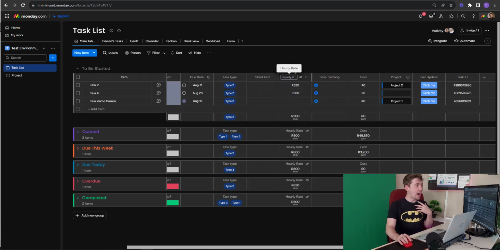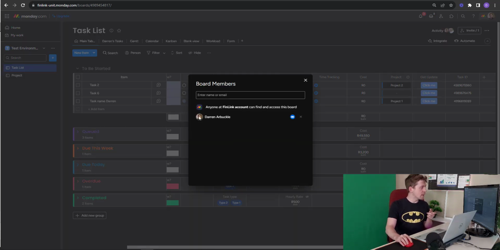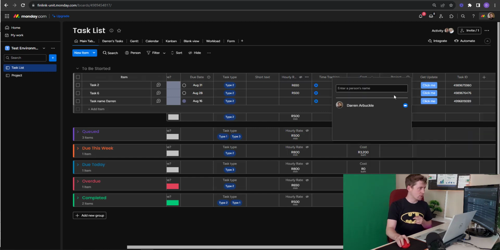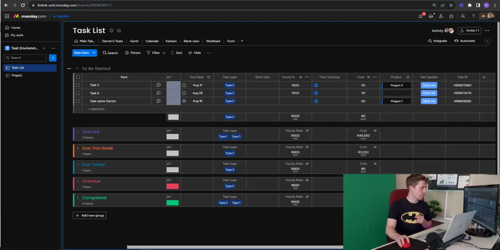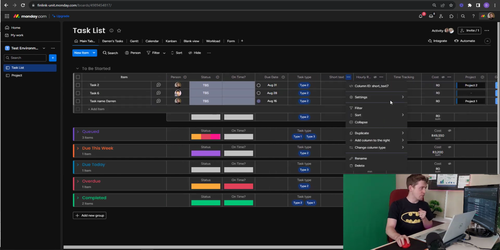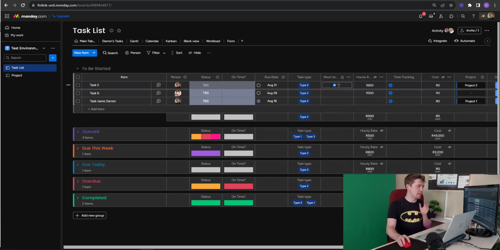So I can restrict the column view, and then I can say, okay, who has access to this information? Okay, so now board owners typically, if someone's a board owner, and by the way, a board owner is an individual that has a crown on this, typically they will always be able to see all the information on the board. So be careful about who you make a board owner on your board. We're going to do the same thing with cost. I only want to restrict the column view here. Let's just say if you want to restrict column edit, you can restrict column edit on this, and that means no one will be able to fill it out. Okay, so that is how you can restrict items on a specific column.